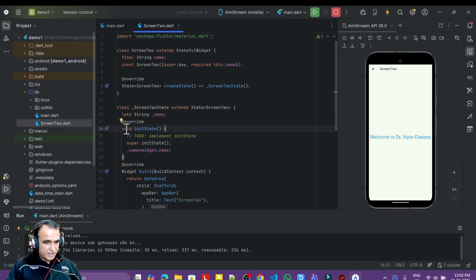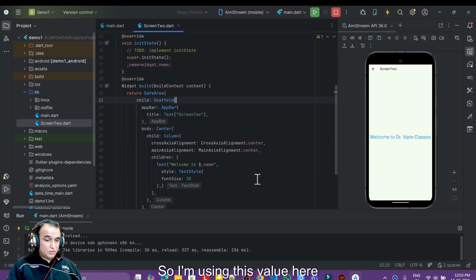This initState method executes before the build, and if you don't know this, I have a video at the beginning of my playlist on the life cycle of stateful and stateless widgets. There you will see that this function is there, and in this function we are passing the value from this to this. Now I can modify this value because it is an instance variable, not a final variable, and its value can be changed. So I'm using this value here.